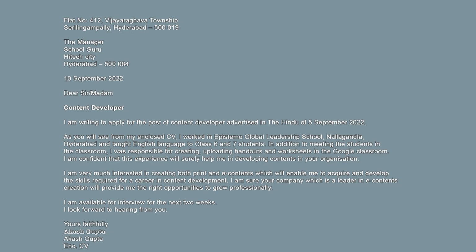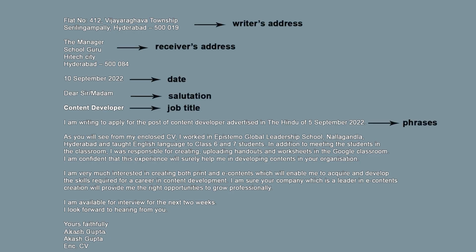However, we will discuss the covering letter which goes with a CV. Read 4.5 in worksheet 4. This is a cover letter ACUS has written. Have you noticed the different parts of it? I'm sure you did notice. It started with the writer's address. Don't use names here. This is followed by receiver's address. You can include the receiver's name if you know. Otherwise, use the designation like the way ACUS used in his covering letter.